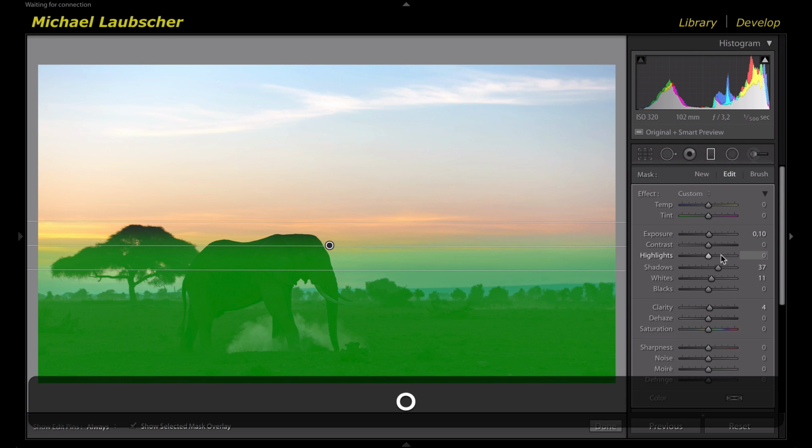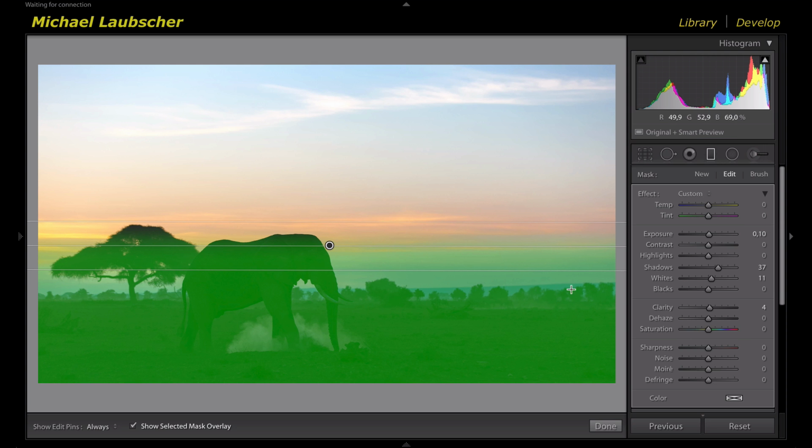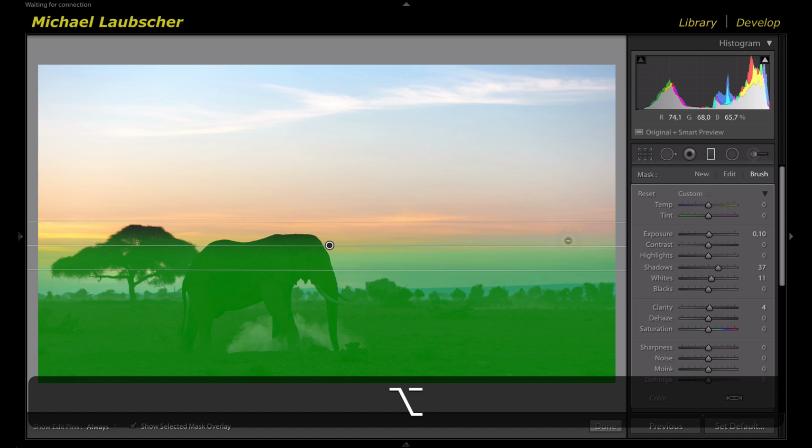But now, looking at your overlay, you will notice that the sky in certain areas is also getting affected by this, which we do not want. So while still in the graduated filter, you will see there's the word new, edit that we are currently on, and brush. If you click brush, this doesn't mean that it takes you to your localized or special adjustment brush. It's a brush within your graduated filter, and this is going to allow us to erase areas that we do not want to be affected. Right now you're going to see the cursor is a positive brush. By pushing and holding Alt, that cursor becomes negative.